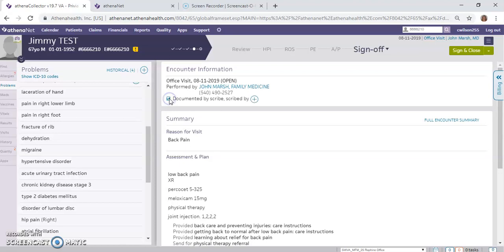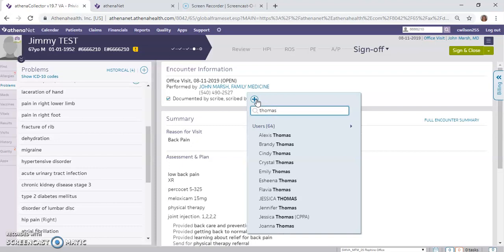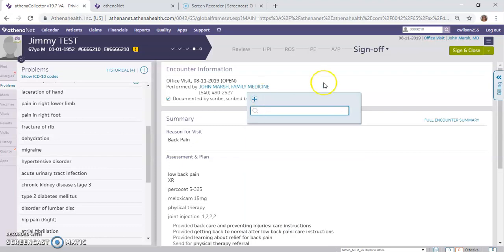So you'll click this little checkbox to say documented by, and you'll click the plus, and then you'll type your name. Sometimes it won't pop up unless you type your username, so it just depends. Sometimes you would just find your name that way. Click it.